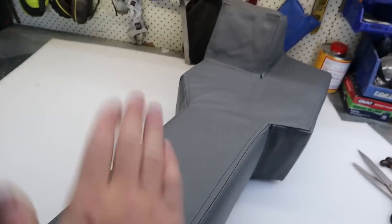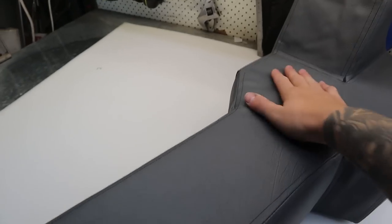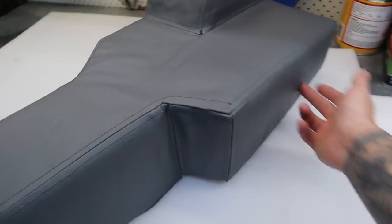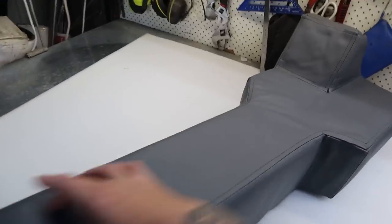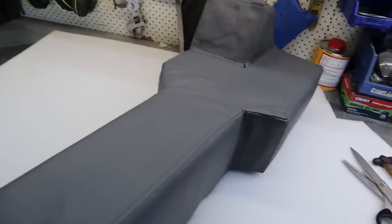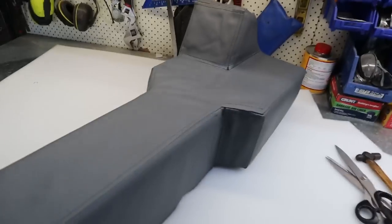Looks nice and clean. Still gotta cut out the center one here. I'm gonna go ahead and cut out the holes for all the accessories and a couple of screws on either side. And then we can start looking at the top plate through here, wrapping that the same way we've done everything else, except I won't have to sew it. And then it should be done.